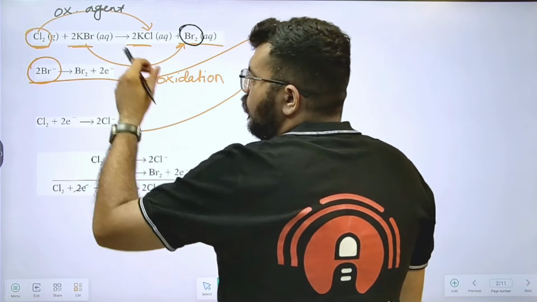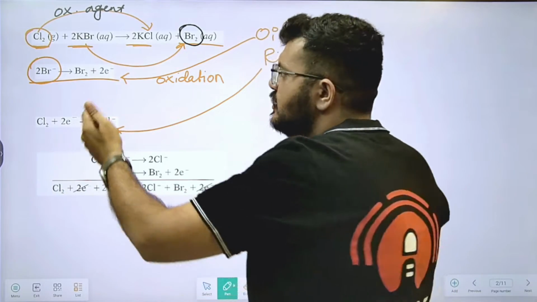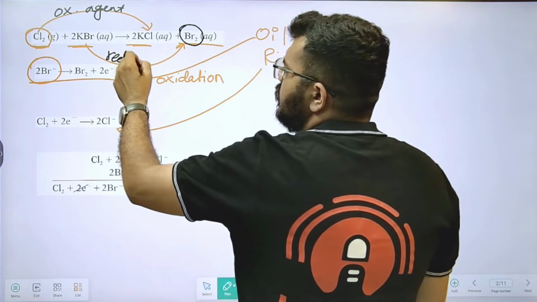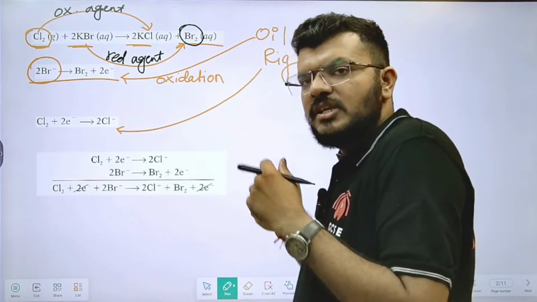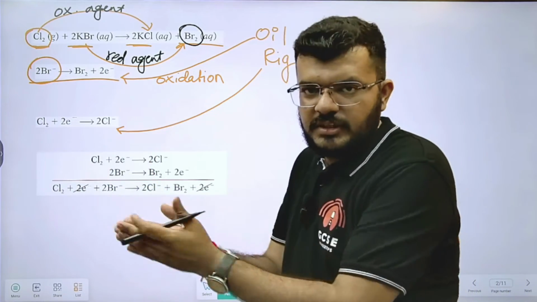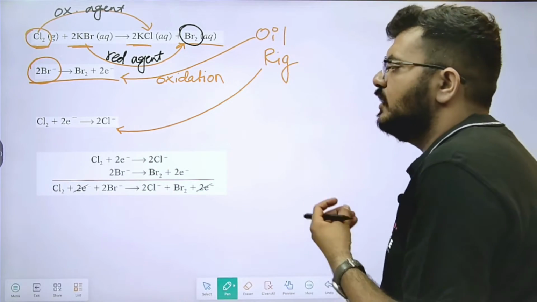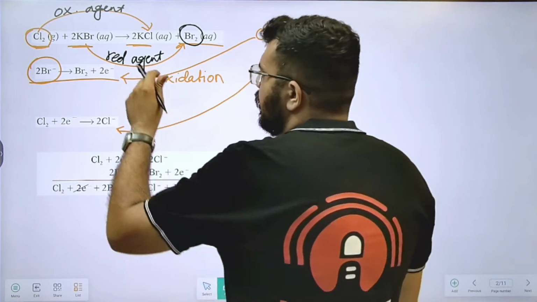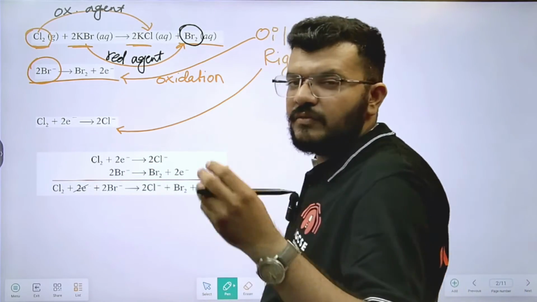And chlorine being oxidizing agent, in the same manner I can say bromine is a reducing agent, because the one that gets oxidized is reducing something else. If it is reducing something else, it is known as reducing agent. Now to write the summary of all of these things, we have questions like this.